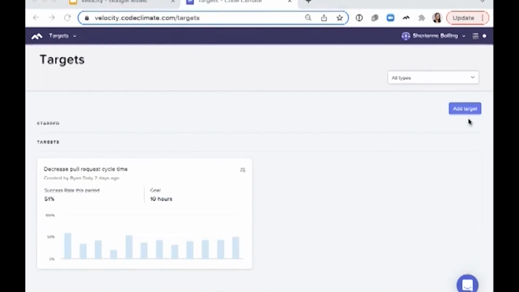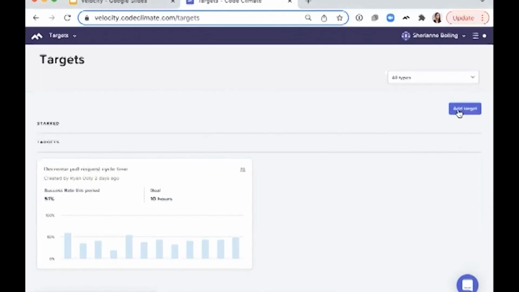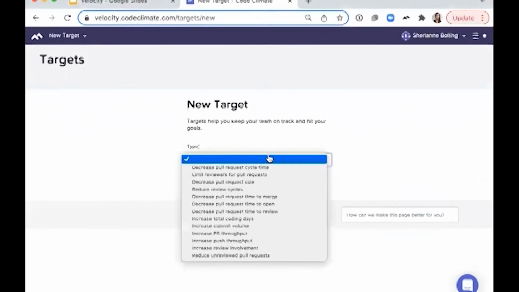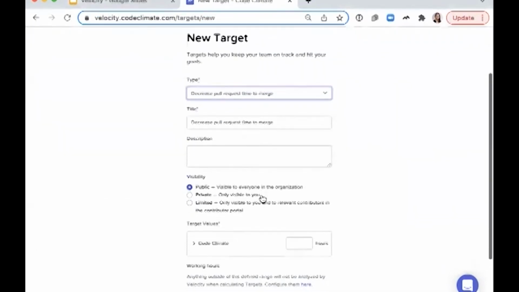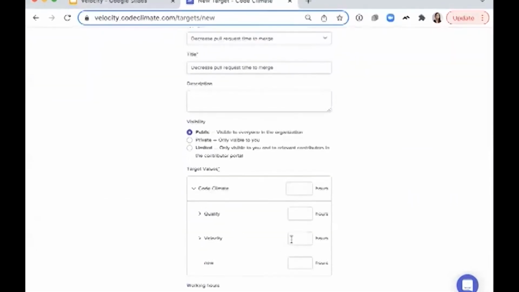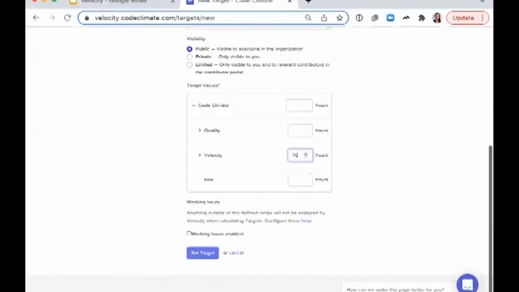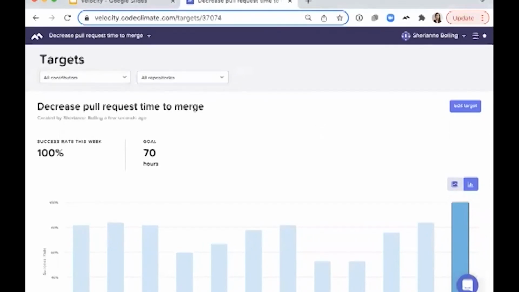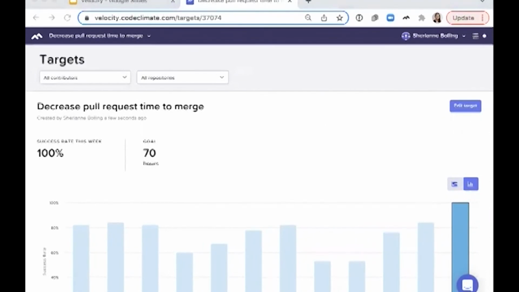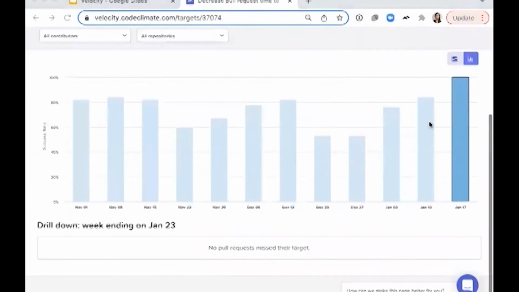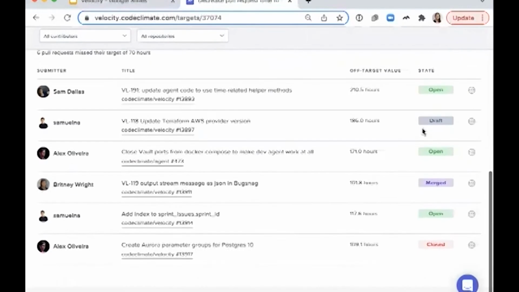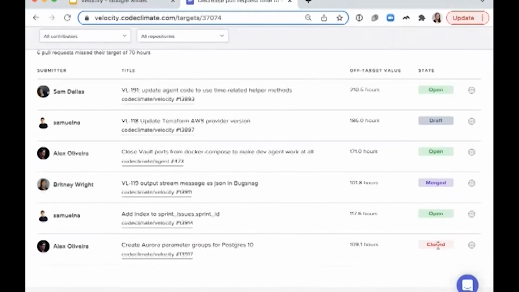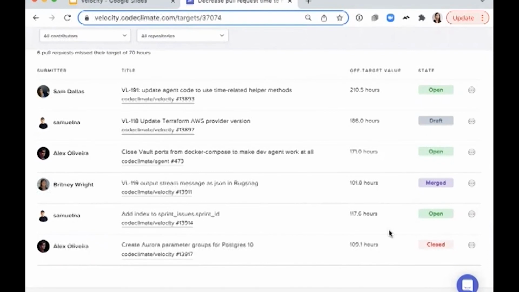So as an example, I'll create a target now to surface pieces of work whose time to merge, again, that's the review process, is taking more than 72 hours. We can see exactly where we have exceeded our team's process best practices, and we have the data to back conversations about these pieces of work on an ongoing basis. You'll also see work that might have been closed without merging, so work your team's doing that you're not really getting anything out of.